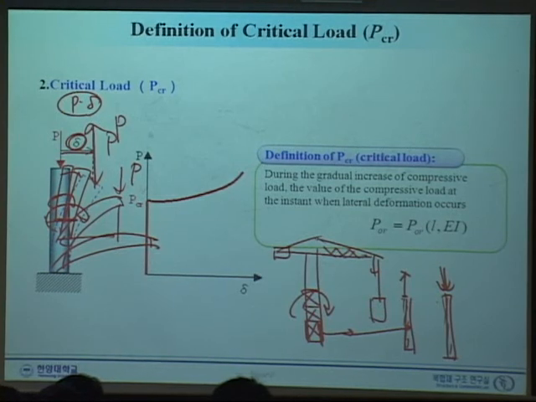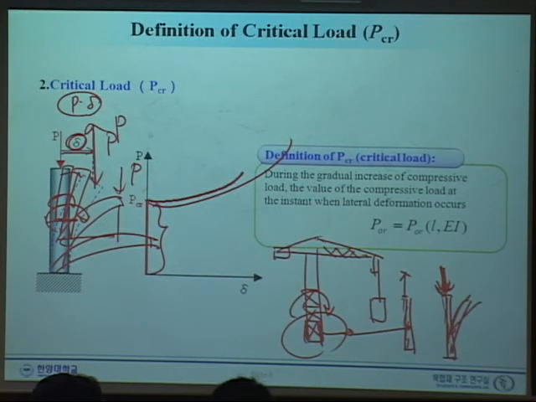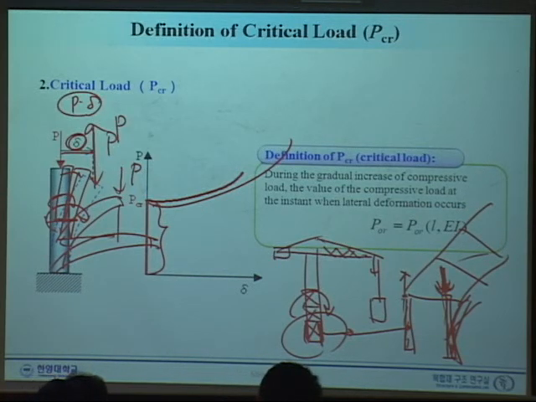This member, rather than failing by its strength, simply buckles, because it is subject to a compressive load. It may support a certain amount of force, but beyond this critical force it simply buckles like that and becomes very unstable. It happens to this structure and causes this collapse, and the whole crane collapses.